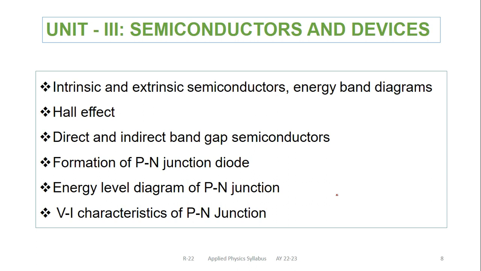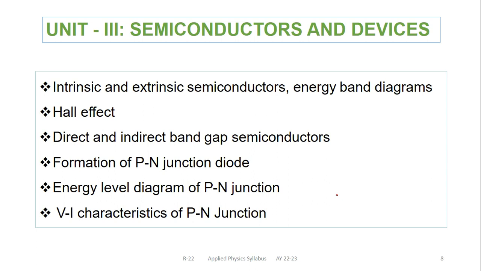In semiconductors we will study what a semiconductor is and the types of semiconductors like intrinsic and extrinsic semiconductors and how their energy band diagrams look, and then we will see about the Hall effect, its significance and applications. Then we will see direct and indirect band gap semiconductors and their applications.